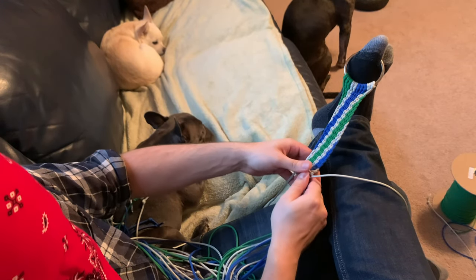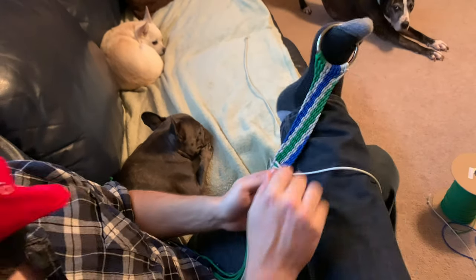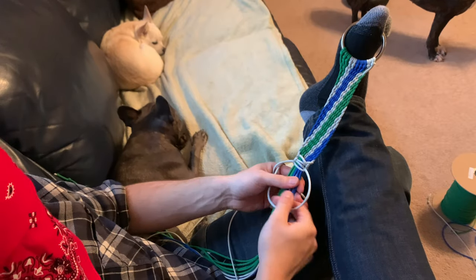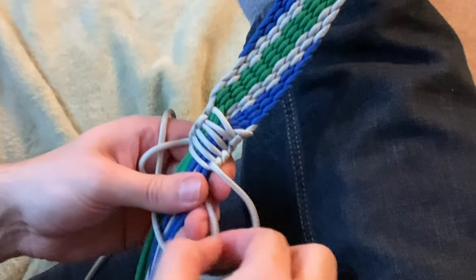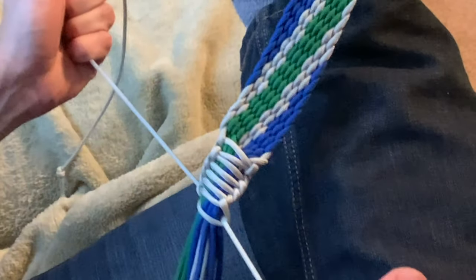Feels like it's okay. All right, so now we're going to do a spiral. Just because that's one that I don't have to really know what the colors are for it to work for the end knot here. This is just a series of half Solomon bars. So instead of finishing the whole Solomon bar, you're just doing half of one. And you're just picking a side and doing it the whole way. Let's see if this feels right. Yep, it feels right. So I don't know if you can see it, but it starts to make a spiral there. Did I get caught up? Yep, there we go.